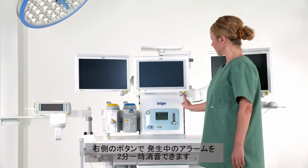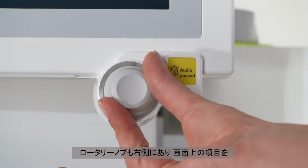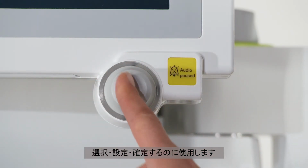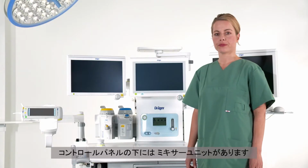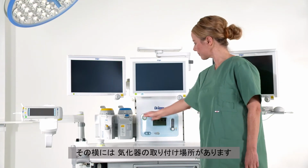A button on the right-hand side allows you to pause active alarms for 2 minutes. The rotary knob, also situated on the right side, is used to select, set and confirm items on the screen. Below the control panel, you will find the mixer unit. Next to it are the mounts for the vaporizers.